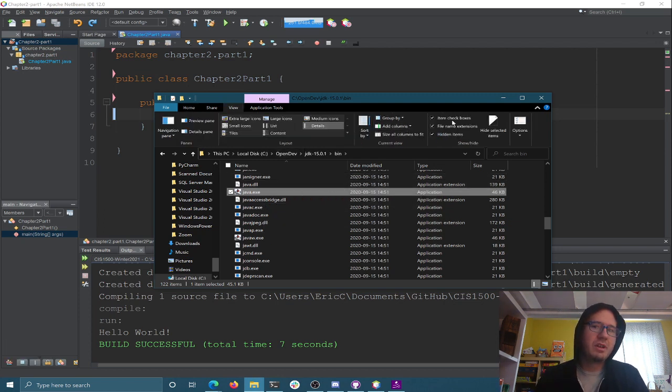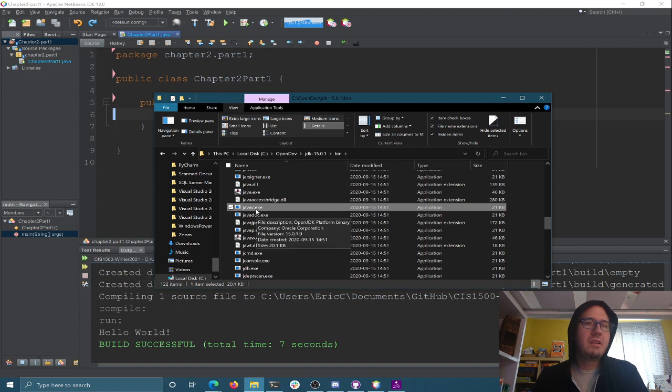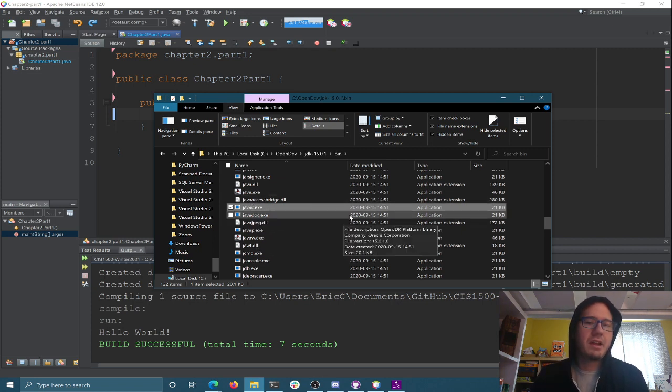And if you don't see them, that's okay. You can go to View. You want file name extensions. Windows likes to hide them because they like to make things easy for normal people. So java.exe, that's the Java executable that will run class files. javac is the Java compiler. You can point javac at a .java file, and it will compile it into class code, the .class file.